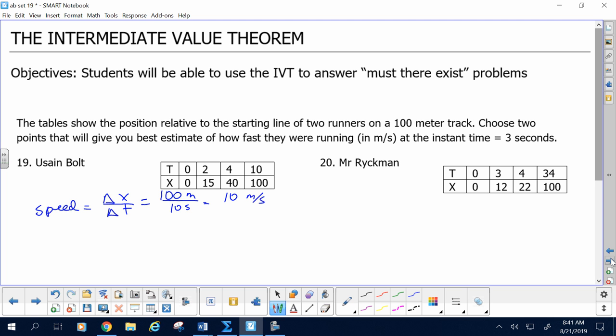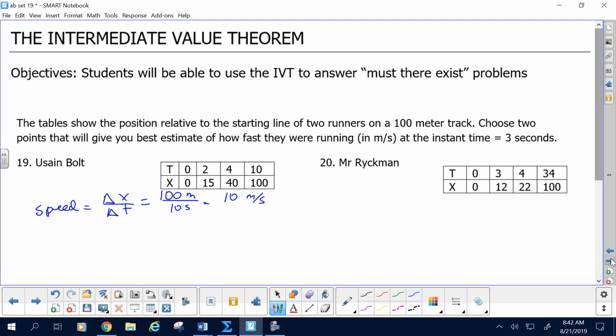How do I find how fast he's going at one instant? Not over a time interval, but at 1 second or one split second. How fast is he going? And the theory was for 5,000 years, well, you can't find change between a point and itself, because if you are a point and there's no change, you're staying there and it all breaks down. But with the idea of a limit, well, what if I, instead of taking 1 point, I just take 2 points as close as I possibly can to each other? Well, then you start to get close to that, what is it, right at 3, all right?